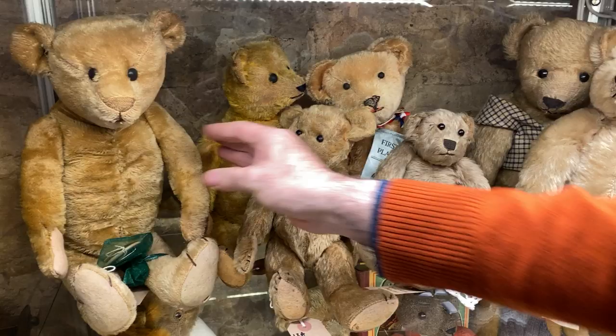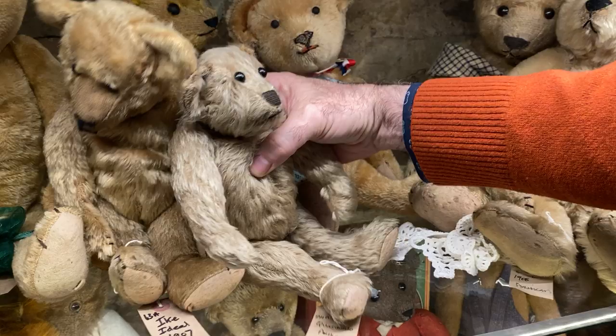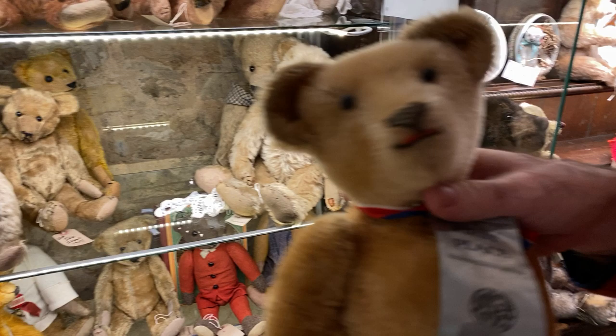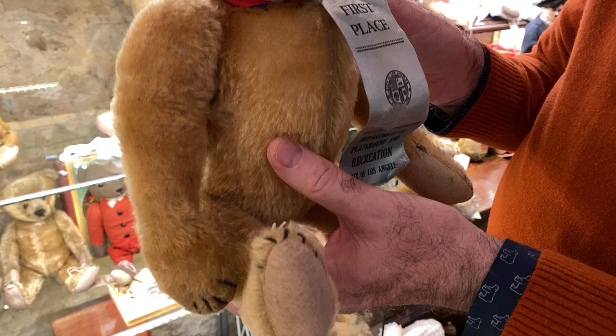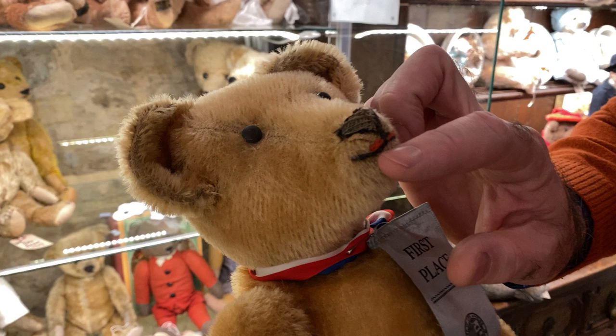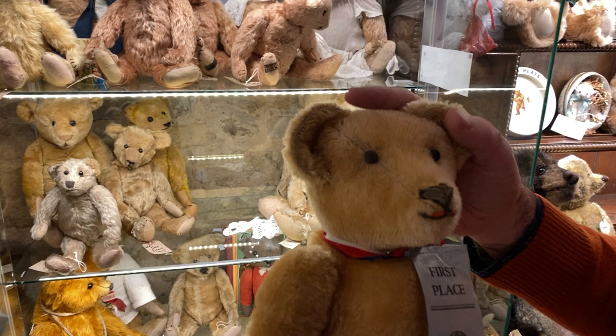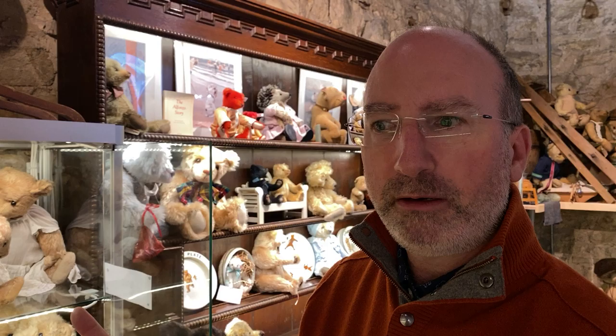Here's another one back here — let me pull him out. He's another rare bear; very few people even realize what these are. These were made by Gilmer — G-I-L-M-U-R. They were early 1900s, the ads show, and they show this mouth — a great embroidered mouth. Sometimes I've had one with the full felt tongue that comes out. They look like Aetna; a lot of times they're mistaken for Ideal. But they're actually very, very rare — I've only seen two others. One that I've had with the full felt tongue, and then Linda Mullins also had one in her collection.